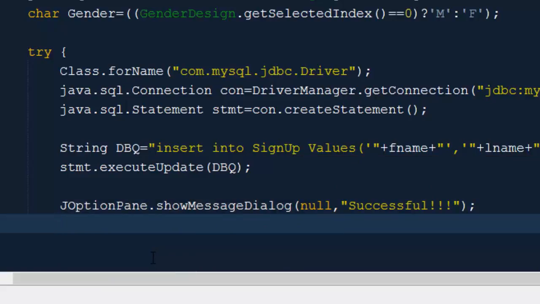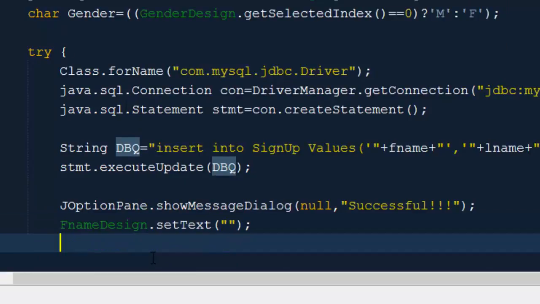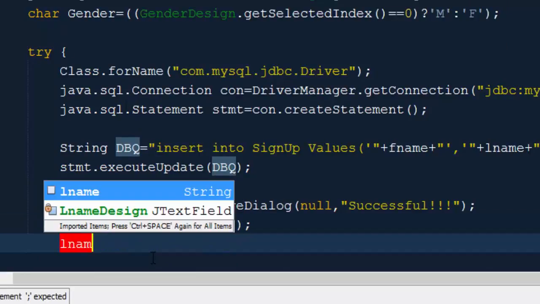After the successful execution, we have to empty the fields and set the default value of date to the current date. For clearing a value, type fname design dot setText to null. Similarly for the lname.